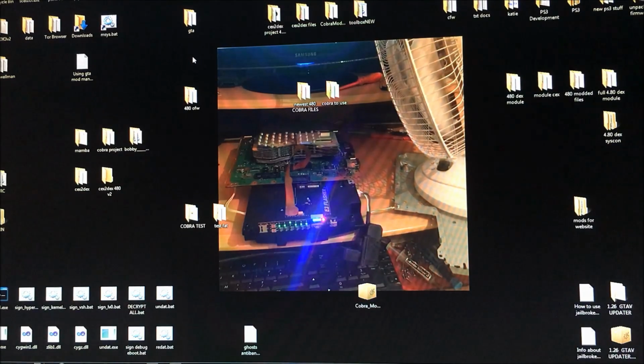Anyway, basically the firmware is signed with keys. Sony signs their files and their firmware with a set of keys. And on 3.55, we've got these keys. I'm not going to get too into it, but basically Sony made a mistake, and the algorithm that makes the key always made the same key. So the sum always came out with the same answer. Because of that, it was possible for us to decrypt it.